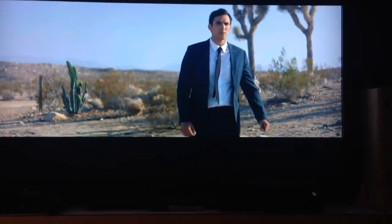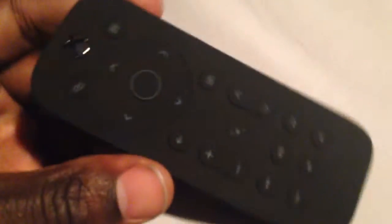So now I'm going to open the Media Remote up and use it. This is the Xbox Media Remote. A very nice design, a very nice finish. It actually has a very, very nice design for $30. This is definitely better than the last one for the Xbox 360. Most of those weren't bad, but this one feels very premium. From what I've heard, this one has a backlight.